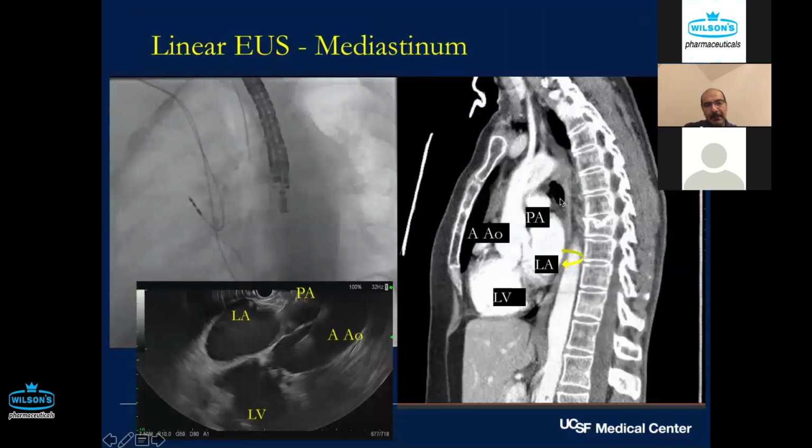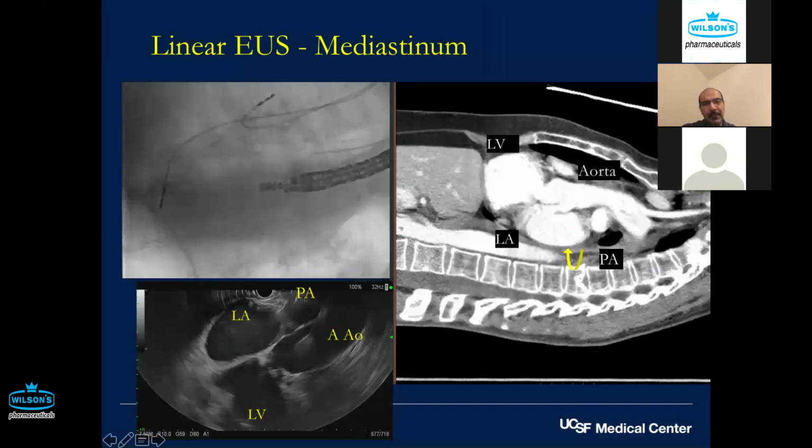Similarly, as you go in deeper, you run into the heart, and you're going to have multiple structures: left atrium, left ventricle, pulmonary artery, aorta, and these are the CT correlates on a sagittal view. But again, if you turn things around, your patient is lying on their left side. This is a sagittal view now, and as you move your probe around, the structure that's going to be closest to you will be the left atrium.